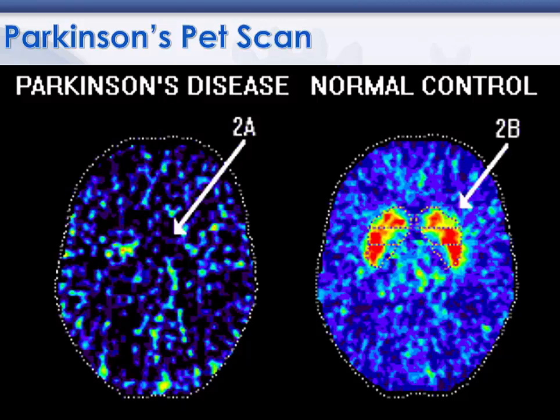A positron emission tomography scan, a PET scan, uses 18-fluorodopa, a form of the Parkinson treatment drug levodopa, to measure dopamine neurons in the substantia nigra area of the brain. The symptoms of Parkinson's are caused by the loss of the dopamine neuron. 18-fluorodopa is injected into the patient and then the brain is scanned. The scan is very sensitive to the dopamine cells, and many people with Parkinson's will have an abnormal PET scan.